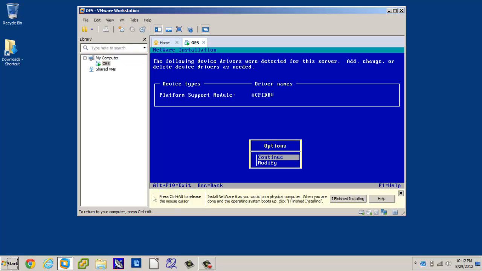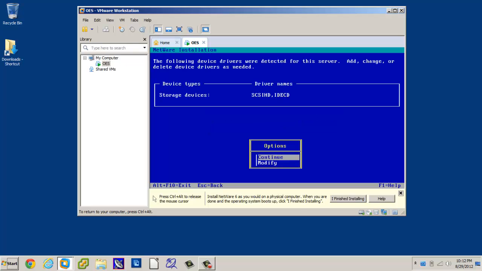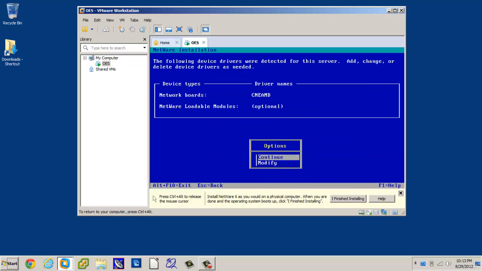After that file copy, we'll come to some more options. Device drivers is acceptable, so we just hit Enter and continue. And some more device drivers, those are acceptable as well, hitting continue. And for the hard drive controllers, that's also fine, so hit continue again. It's going to ask for a NIC adapter. The very first option, the Novell Ethernet PCNet PCI adapter, is fine, so hitting Enter and hitting continue again to accept the defaults in the next screen.